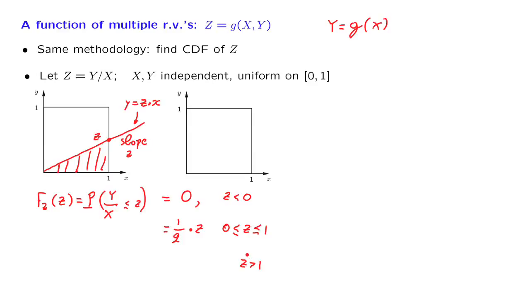In this case, we get a somewhat different picture. If we draw a line with slope, again, little z, because little z is bigger than 1, it's going to intercept this side of the rectangle. Now, the event that y over x is less than or equal to little z is, again, the event that the pair x, y lies below this line that has a slope of z. So all we need is to find the area of this region. One way of finding the area of this region is to take the area of the entire unit square, which is equal to 1, and subtract the area of this triangle.